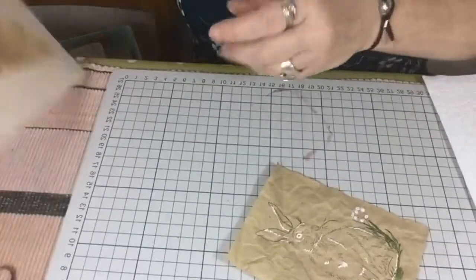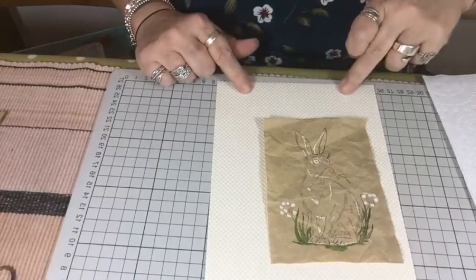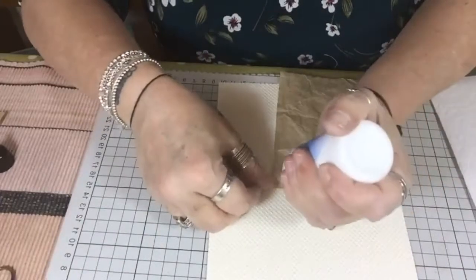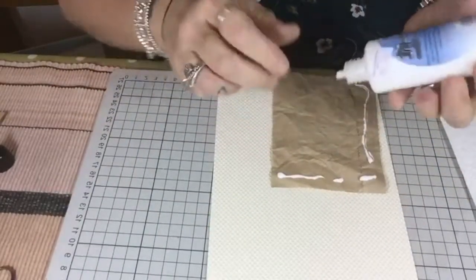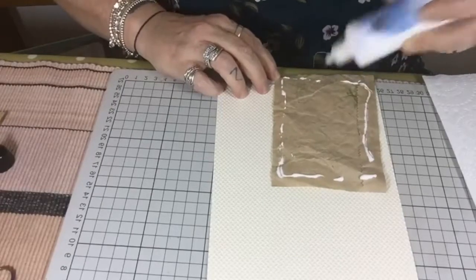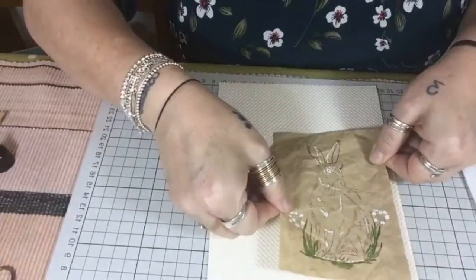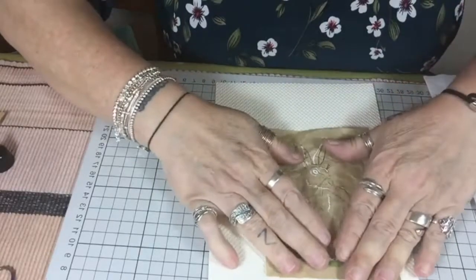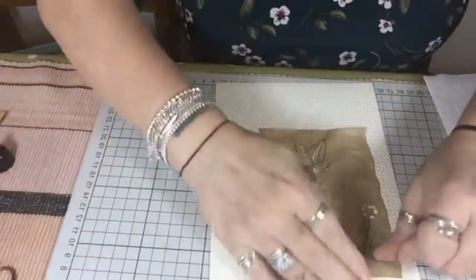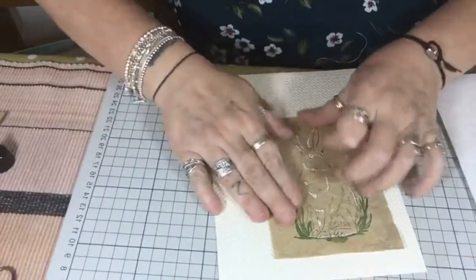Okay, so then I'm going to mount it onto this card, and it's an embossed card that we've got. I think it looks a bit like a tire tread, but I'm not sure what it's called. So I've got my glue. Now I use the Pin Flare bookbinding glue, which is £4.99 from the shop, and I swear by it, I use it for everything. It's just a fantastic glue. Alternatively, you could use double-sided tape. So I have got the brown double-sided tape as well, but it's entirely up to you. I think people have their own choice as to what adhesives they use, whether it's tape or whether it's glue.